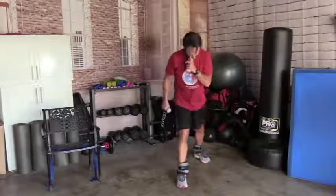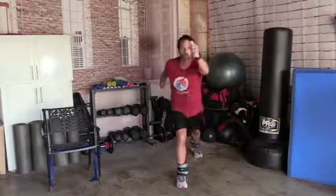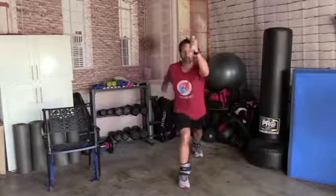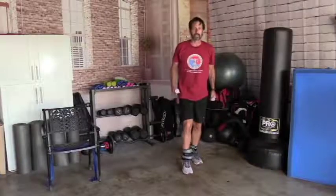Switching feet. Right foot back, right hand forward. Ready? Skip, back, two, back, three, back, four, back, five, six, seven, eight, nine, and 10. Take a breath.